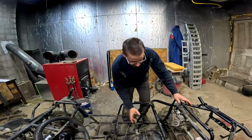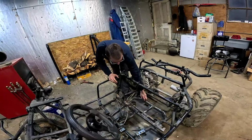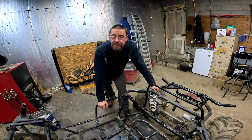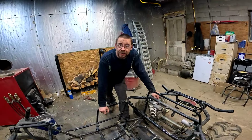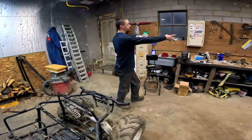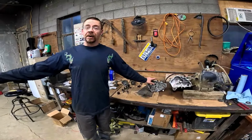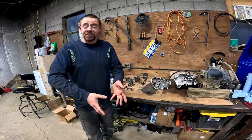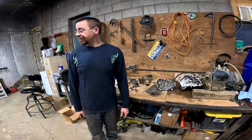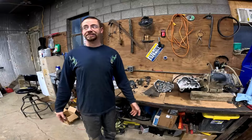All right, well, I figured out where each of my main motor mounts go, at least the spot they were originally. However, because I went all Conan the Barbarian and took a cutoff wheel and just hacked away at those to get them out of there, if I just go and weld them on right now, they are guaranteed not gonna line up. So we're gonna have to switch gears here and I'm gonna have to move over to the transmission on the engine and get it all rebuilt so then I can actually bolt the mounts to the engine and set the engine in there, get it positioned, and then I'll have to tack the mounts, remove the engine, and then weld them up. So that's what I get for having a brainy idea of throwing a different motor in just to turn around and not do that.